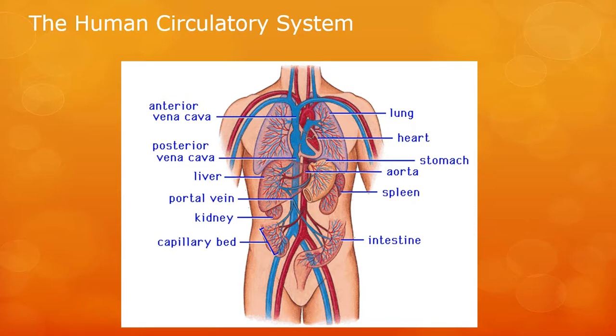So it's called the circulatory system because it's a giant circle, and we talked last time about how really it's kind of a giant figure eight. You know, it goes to the body, to the heart, to the lungs, to the heart, to the body. So it makes kind of a big figure eight kind of a deal.